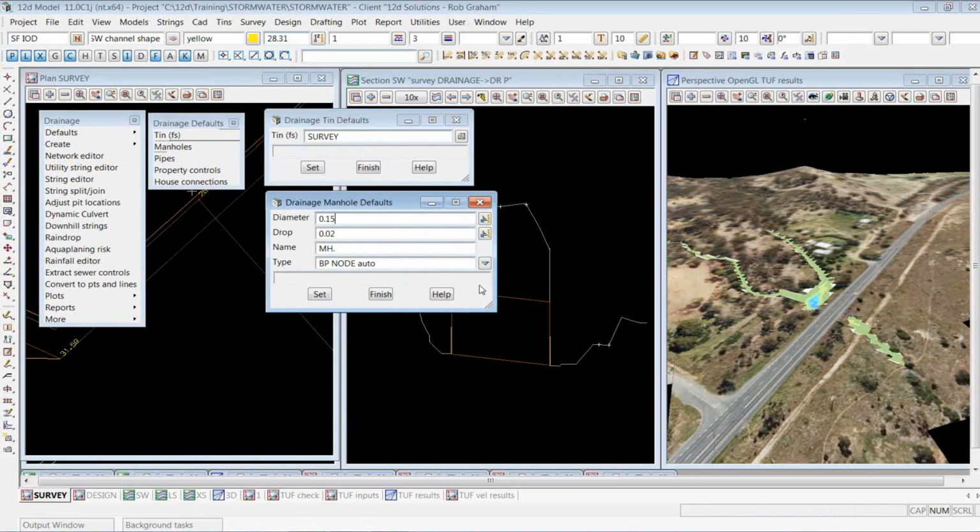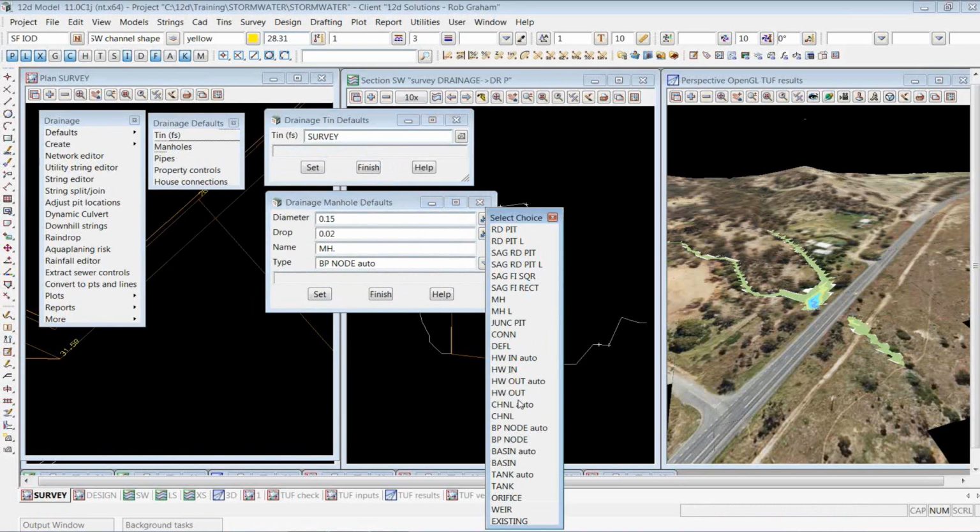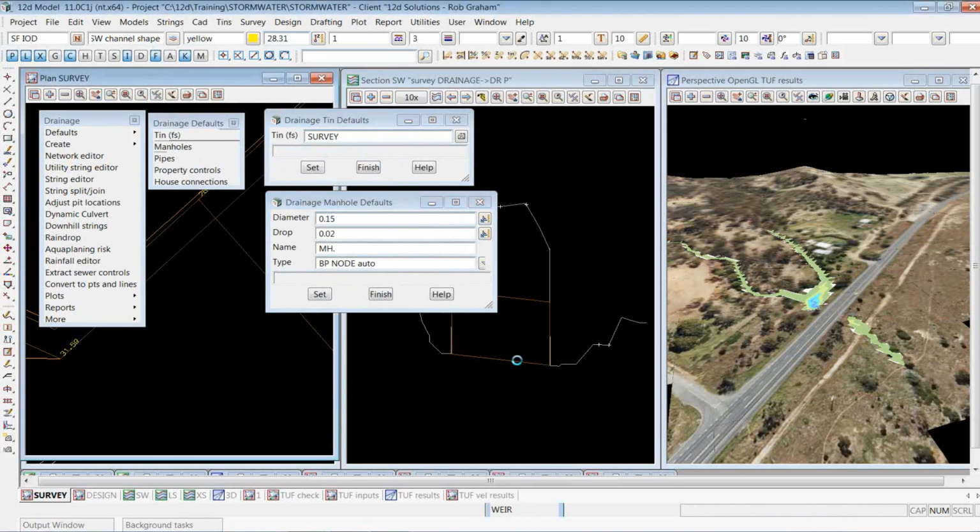The manholes or the structures, we want to set that to the head wall inlet auto. And this is very critical that we do this. Not so much at this moment, but later we want to ensure that our head walls are set to be using the inlet control nomographs developed by the United States Department of Highways in their culvert studies. So that's a pretty important one that we make sure that one gets set. Often I just use a 0 diameter for the upstream end. That's optional. So we'll go and hit set that.